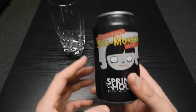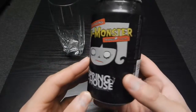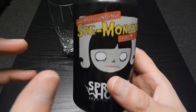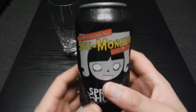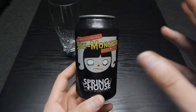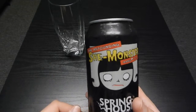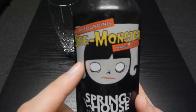Today we're going to be reviewing a craft beer from Springhouse Brewing Company. They're located in Lancaster, Pennsylvania. I don't know exactly how long they've been around, but to me they're a newer brew that I'm trying. I came across them and I like their theme — they kind of go with this whole mantra theme, and they have some stuff dedicated to lore with some of their beers. The one we're trying today caught my eye because I've been wanting to try a beer like this for a while.